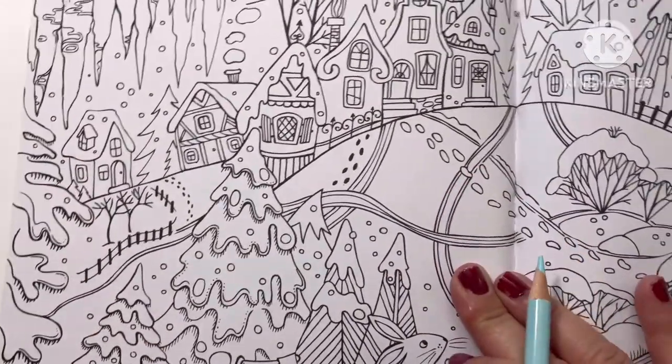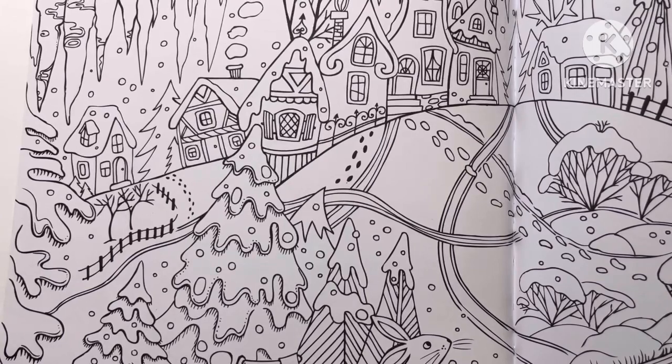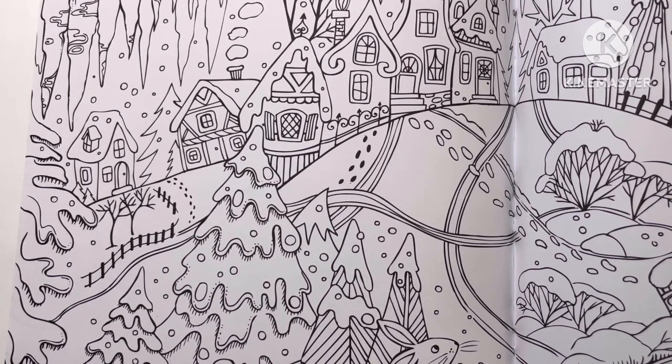So pretty much the majority of this page is actually snow. So I'm going to pick a spot and just start and kind of explain what I normally do and show you, and I'll just do some of it on camera, and then I will do the rest off camera, so that when we come back we don't have a whole lot of that to finish and you're not sitting here watching me do the same thing over and over again for an hour or two.